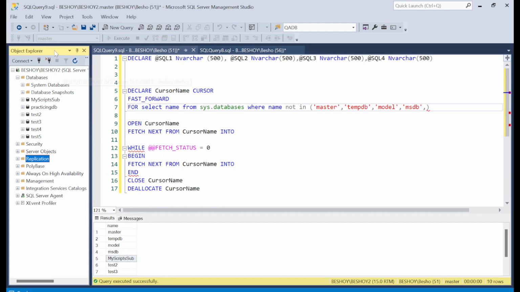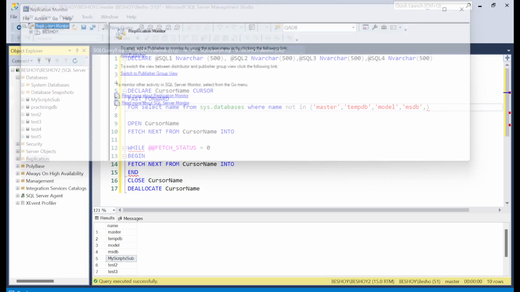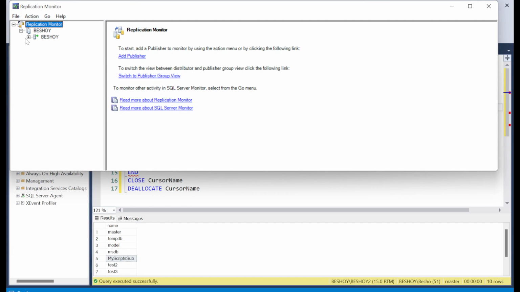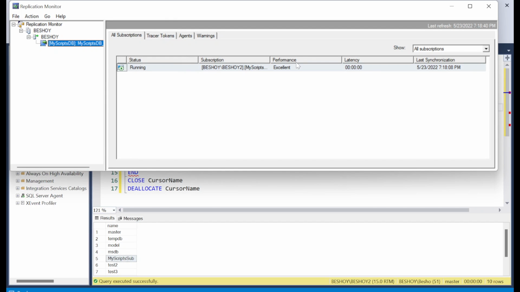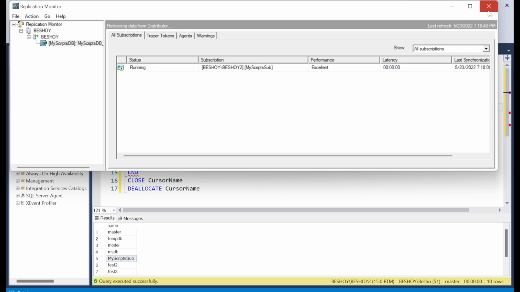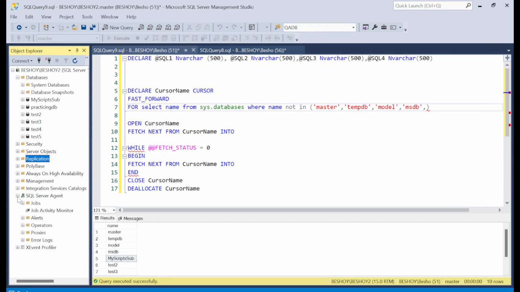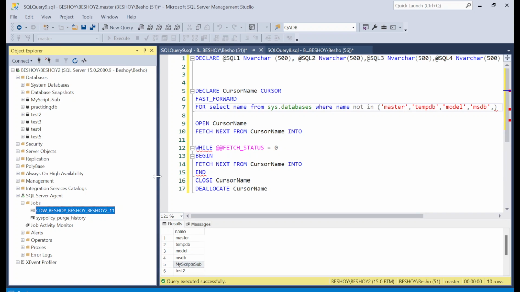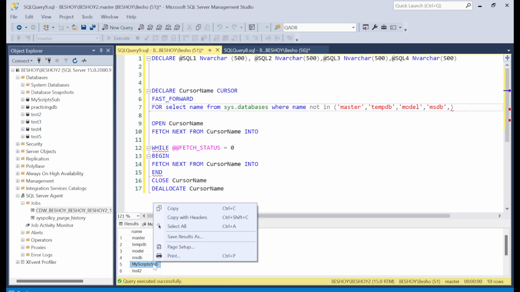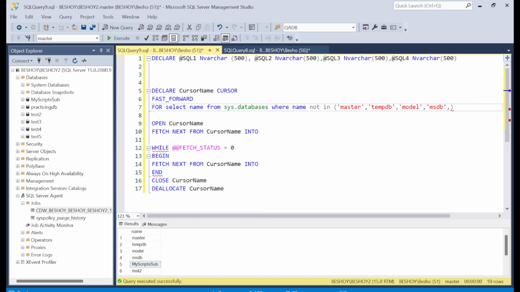Let's go back here and check. I'm not sure if it's still being replicated. Yeah, it is. So it will not be dropped. As you can see here, it has a SQL Server agent job that's running. There you go. So this job right here. So it would refuse to be dropped. So for now, we are just gonna go ahead and put the name here to make sure that it doesn't get dropped.